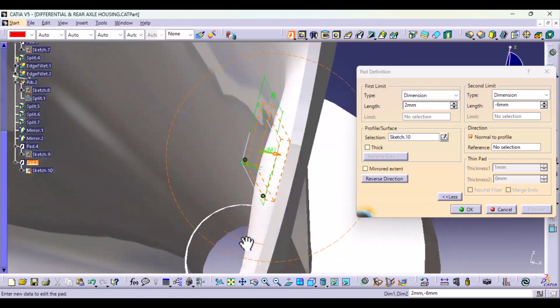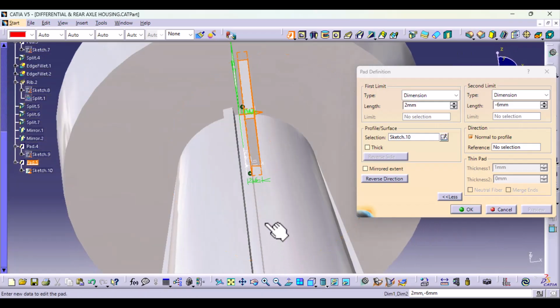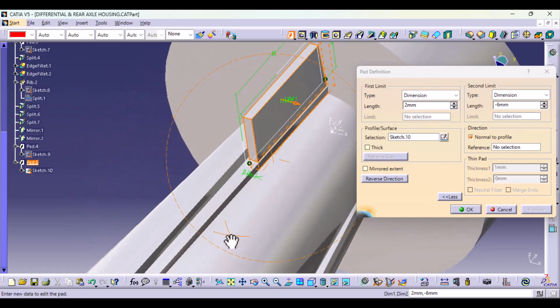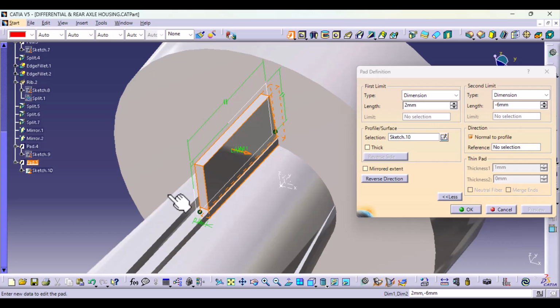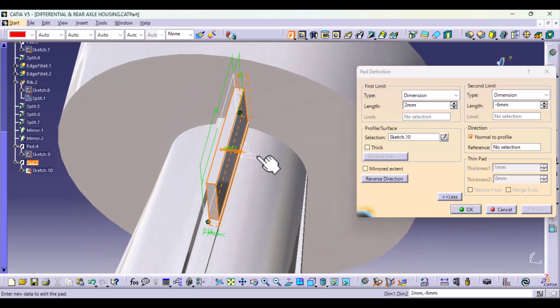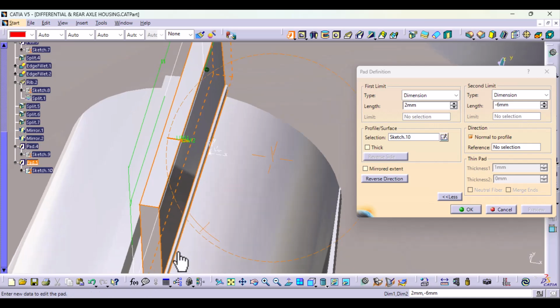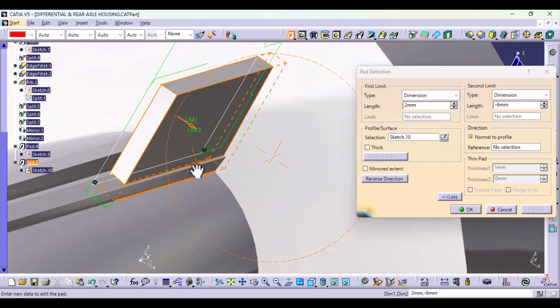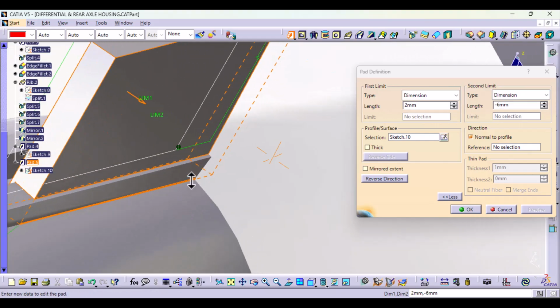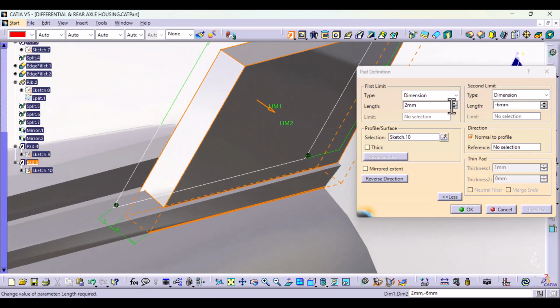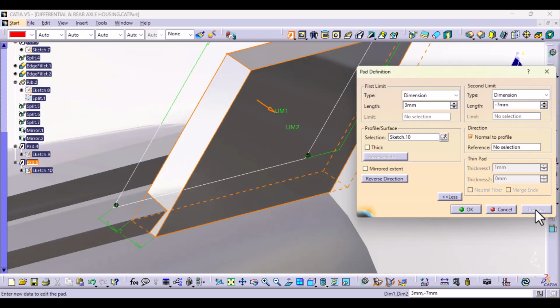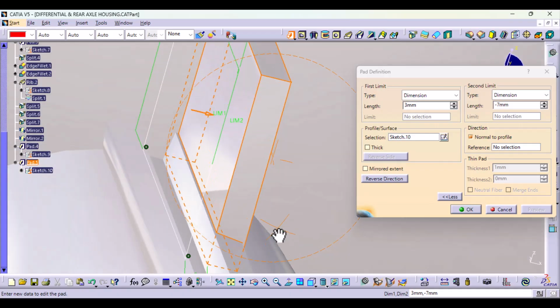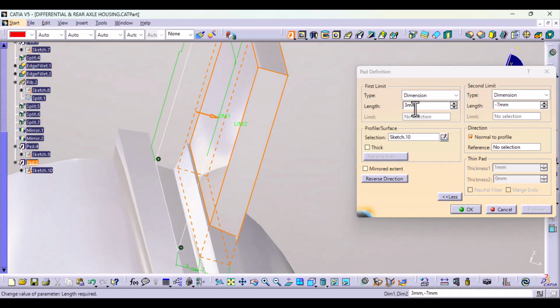Oh, I understand why we're having problems. We used a different axis system for these two sections. If you remember, we had one for this section, one for this section. So maybe I should have used each of those, but it's still fine. It's still okay. And I can try to align them. Maybe 0.5.